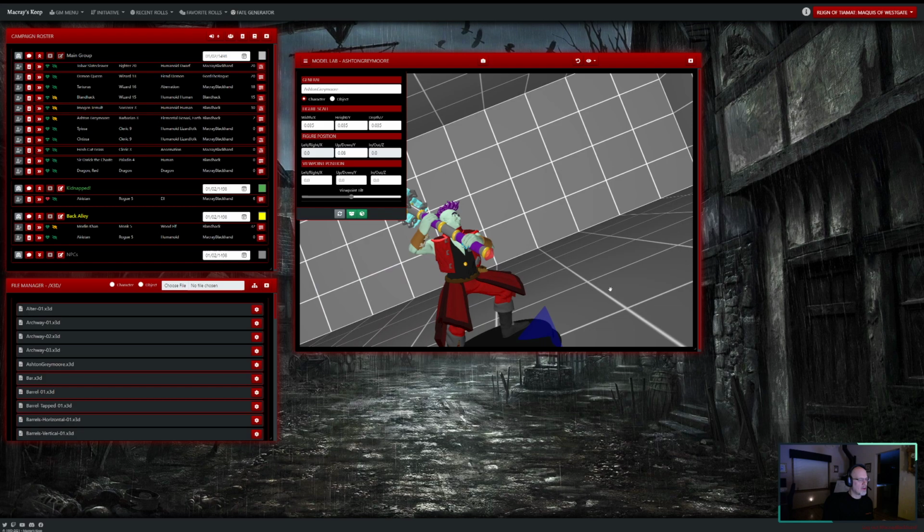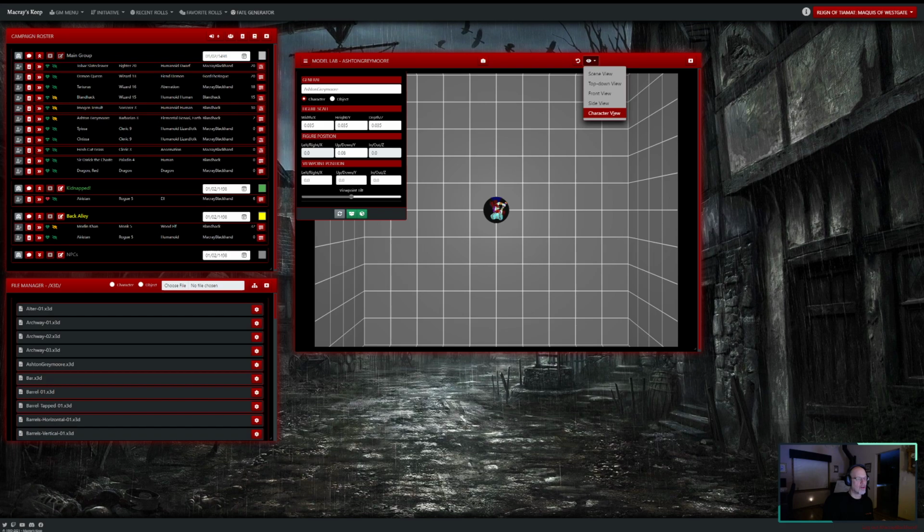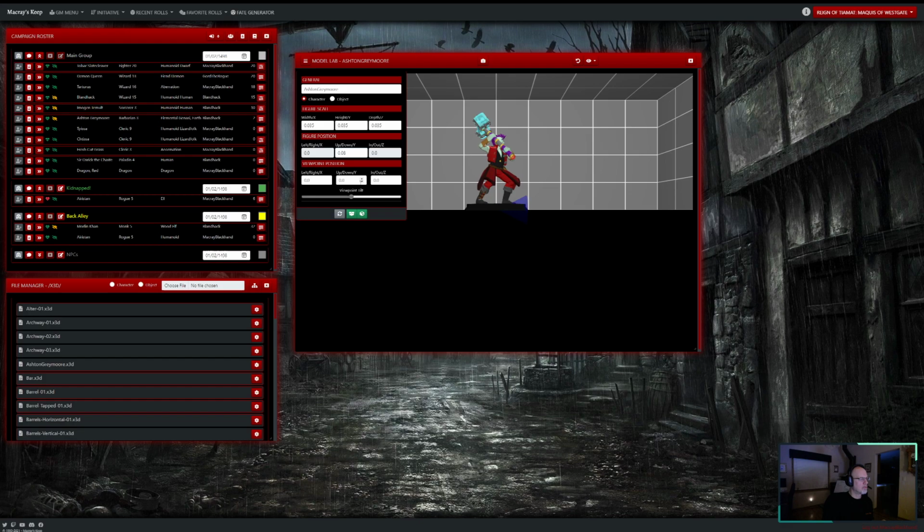So now with this viewpoint, so let's go side view first. We can move the viewpoint up.